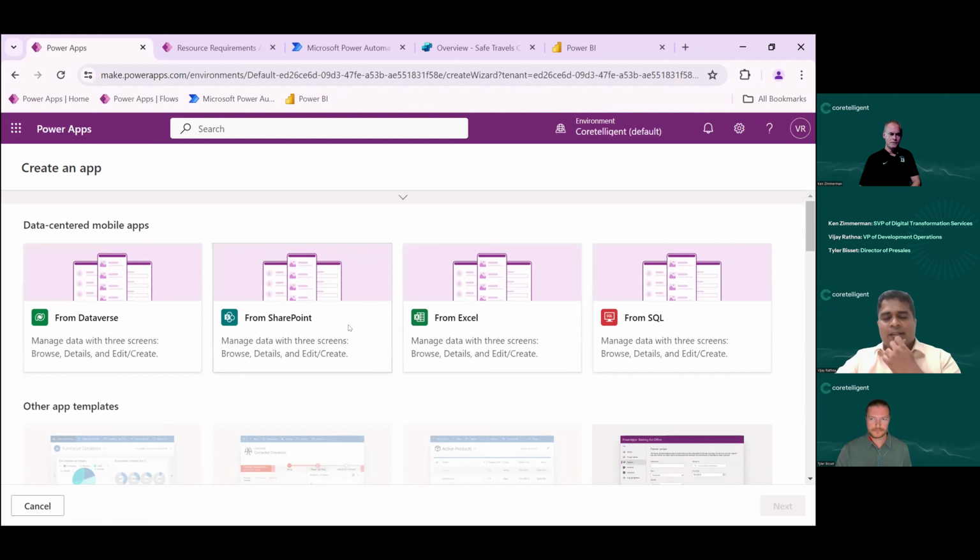So if you have this as your data source, you can point the Power App to that particular database, connect, and then ask the app to be created. Based on your defined model in your source system, the app will be created end to end. Also, if you don't have your own backend data system, Microsoft provides what we call Dataverse. It is basically a business workflow-based database where it's not just the database, you can also create defined rules to take actions. Simple things like if data is inserted into a particular table, send an email or run a business rule which processes the data and pushes it to another system.